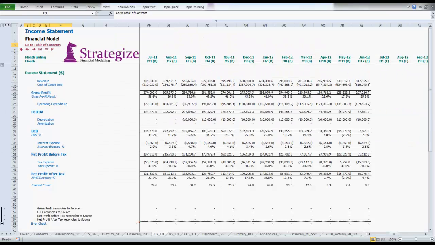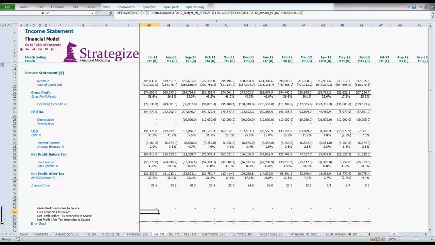I'm now going to take you to the income statement. Now, as I've discussed in the article, it's imperative to present your model in a clean and clear, concise manner, having varied font sizes and colours. So obviously income statement's the main heading title, and we break it down to gross profit, EBITDA, EBIT and NPAT, and then obviously our respective elements of the income statement are in a smaller font.